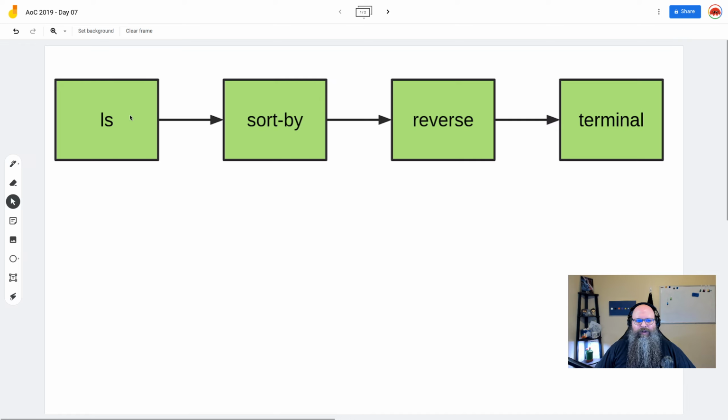ls is going to produce some data. It's going to go into the sort by. It's going to do its work, produce some data, and send it to the reverse, and it's going to do its work and send its output to the terminal, and eventually you get to the end, right? This is all just an illustration to say, if you're not familiar with this interprocess style of communication, this piping and channels, as they're also called in many languages, this is very common. You've probably already done it. You just maybe haven't realized that this is the name that it's used for.